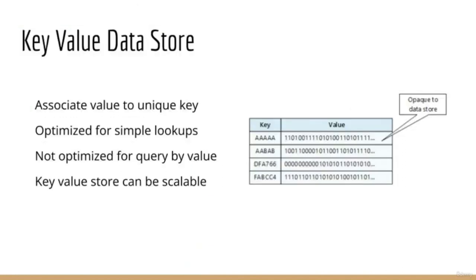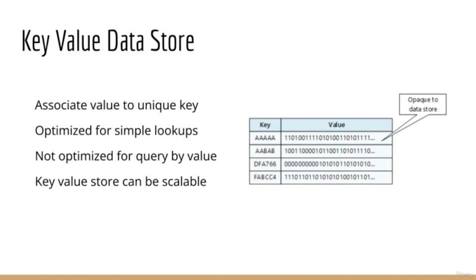Another type of non-relational data type is the key value store. Key value stores associate each data value with a unique key. Most key value stores only support simple query, insert, and delete operations. To modify a value, either partially or completely, an application must overwrite the existing data for the entire value. In most implementations, reading or writing a single value is an atomic operation.